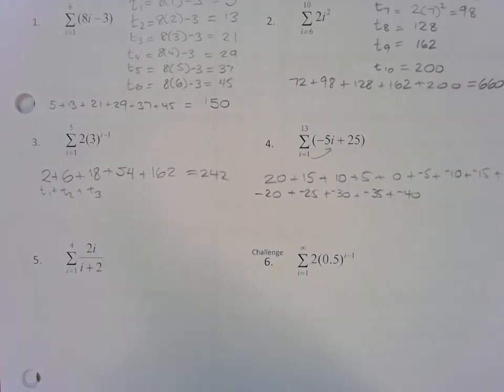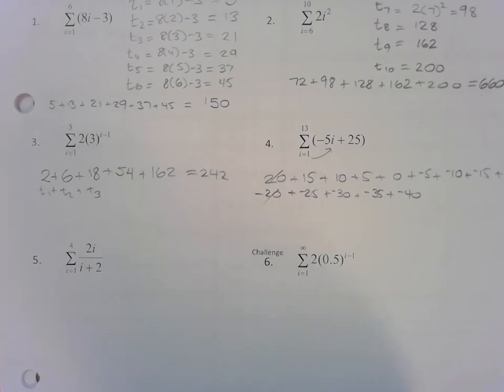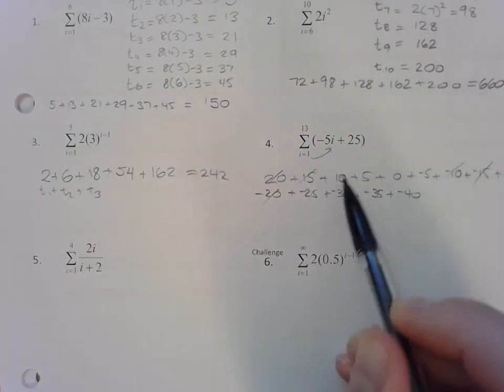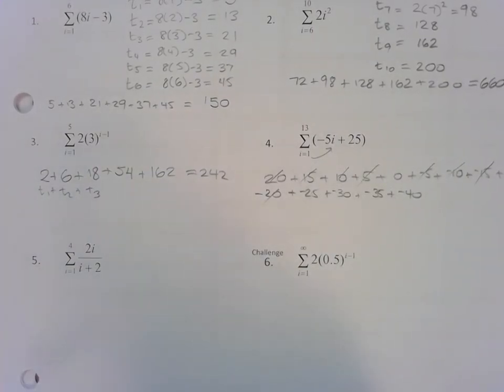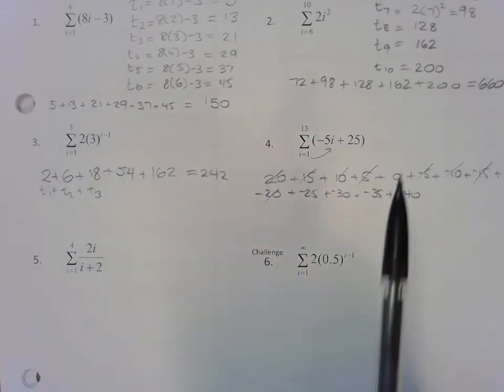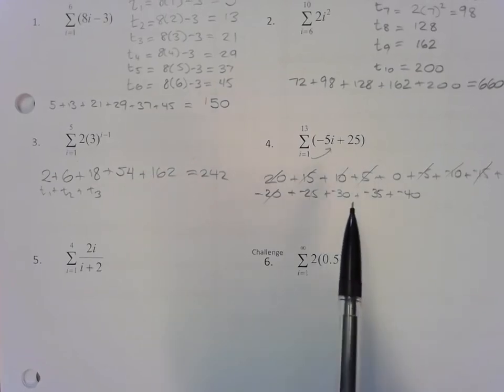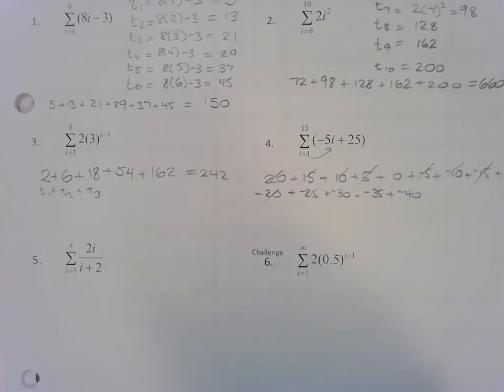What we're going to do next is add these together. You might notice when I wrote this down here, these two are going to cross each other out because they're opposites. We're going to have a couple of opposite pairs that I'm going to cross out. When I add these together, they make 0. That's something interesting. I'm going to need to remember that for a little bit later, maybe in our next section. It looks like I had a bunch of terms that I didn't cross out, like negative 40, negative 35, negative 30, negative 25, and 0, which really doesn't add anything to the sum.